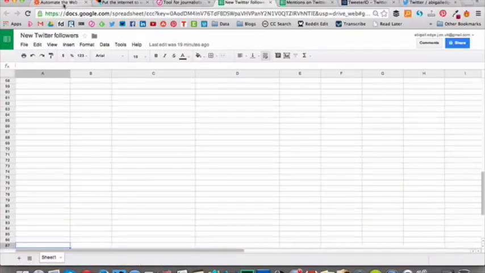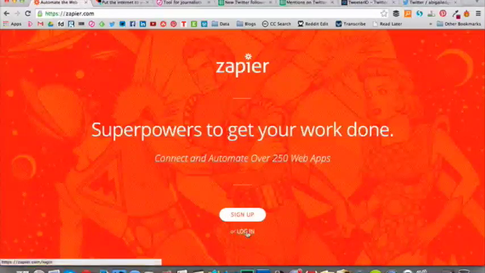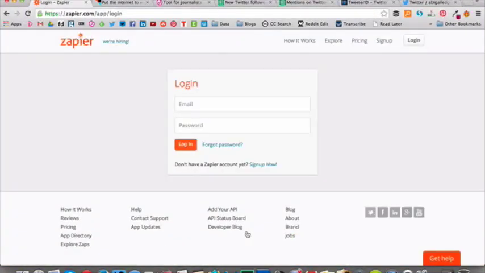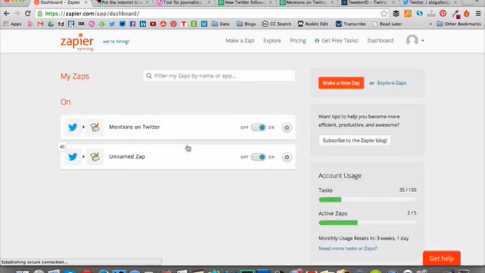First, we need to go to Zapier.com and sign up. I've got an account already, but if you don't, it only takes 2 seconds to create one. So this here is my dashboard, and Zapier, as I've mentioned, essentially works around making two different apps work well together, one of them being the trigger and one of them being the action. And when you create one of these, it's called a zap.